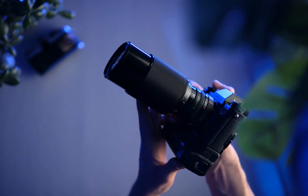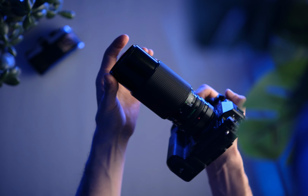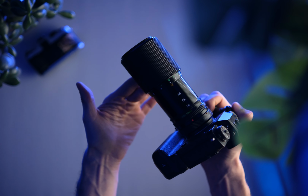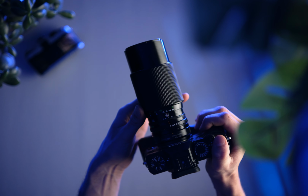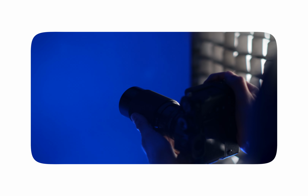Be aware that this lens isn't weather-sealed, so take care in rough conditions. It doesn't extend when zooming, which is something I really wish modern lenses would do more often. This helps in case you wish to balance it on a gimbal, or just generally in terms of durability. Alongside this, it reduces front element wobble, which can be a real deal breaker for me sometimes.